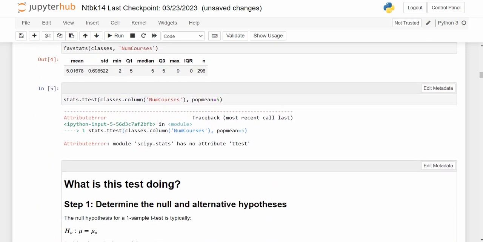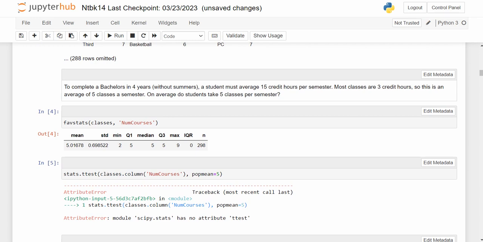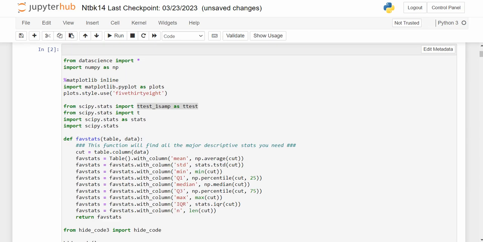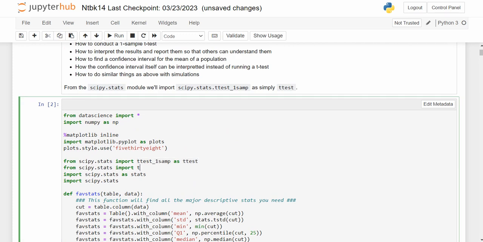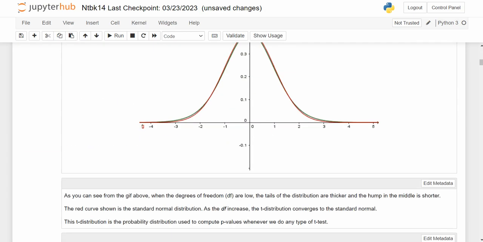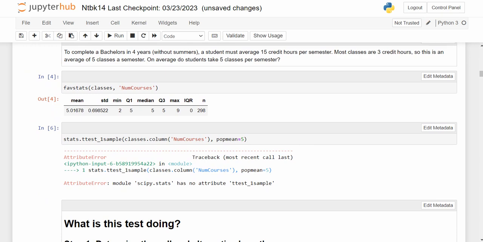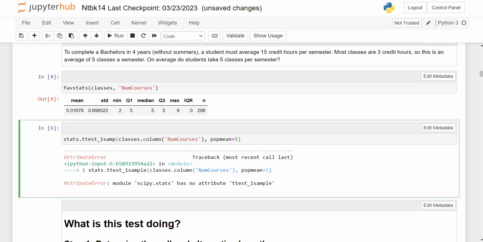I screwed up. I wanted to show you that we use this stats. tTest underscore one sample is in scipy.stats, and we are importing scipy.stats as stats. So this, oh, I put one sample, not one samp. Okay, sorry.